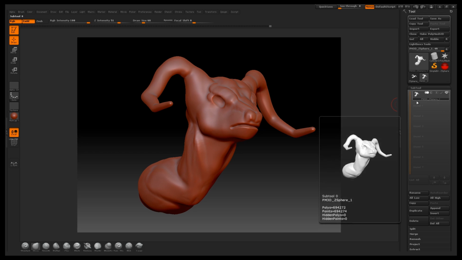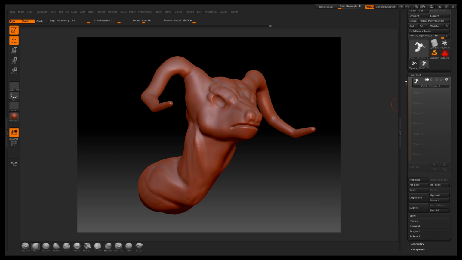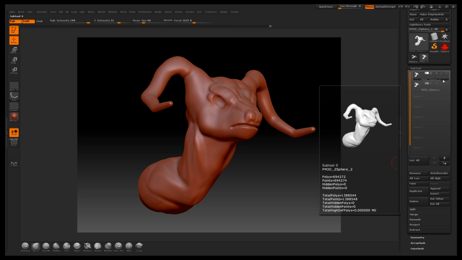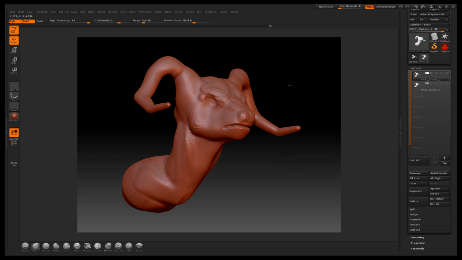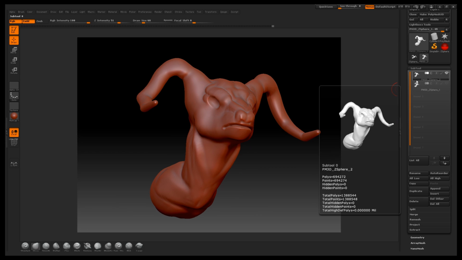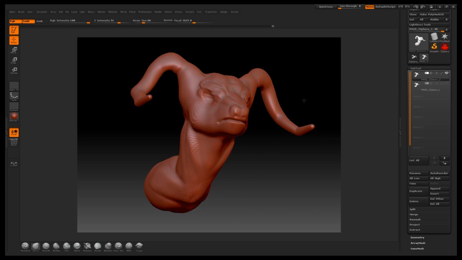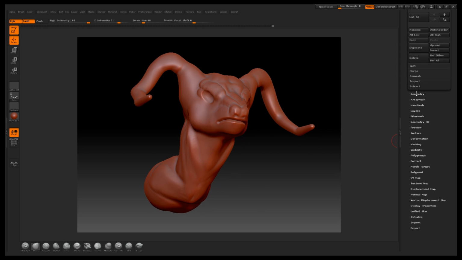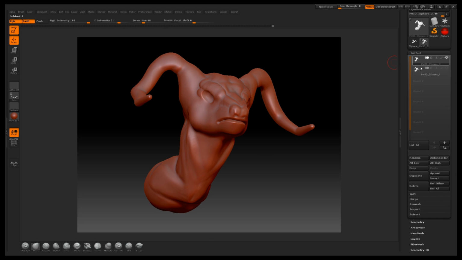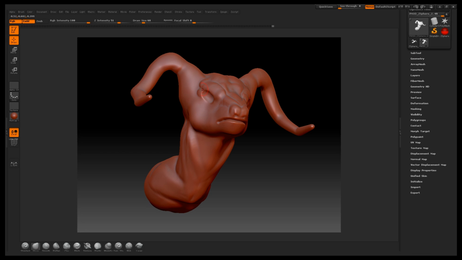It's pretty easy. All you got to do is, with your subtool open right here, you're going to duplicate this guy, hide the other one. So now you just got the one, right? They're right on top of each other, so you won't even be able to see. But as long as you just have one selected and the other one hidden, it's totally fine. This little black bar lets you know when you have something selected. So what you're going to do is come down here, go to geometry, and down in geometry, you're going to see a thing called ZRemesher, right? Now, ZRemesher basically completely changes the entire mesh of this guy. It's going to lower the resolution of it way down. This is why we duplicated it. We want a high res and a low res.